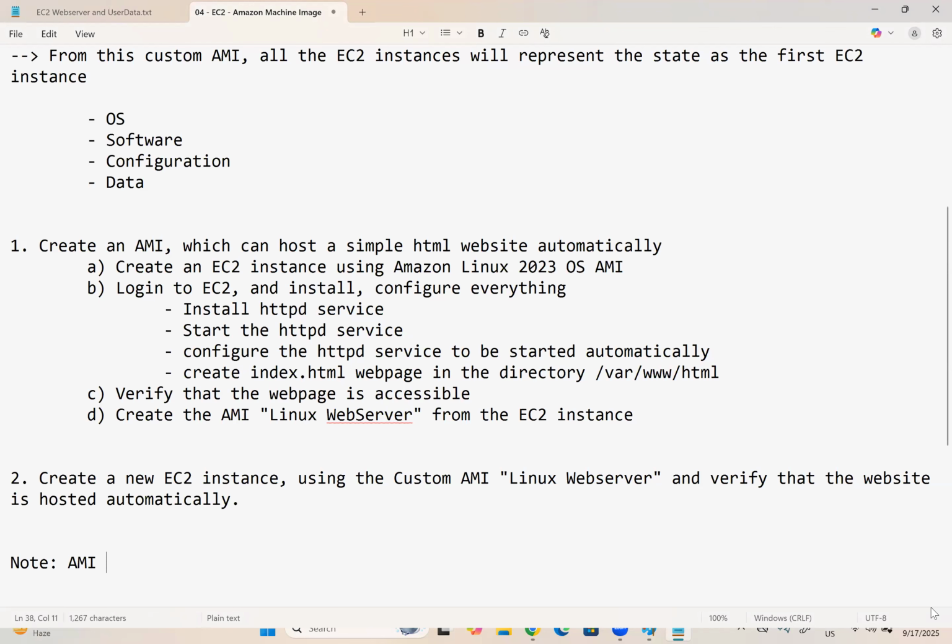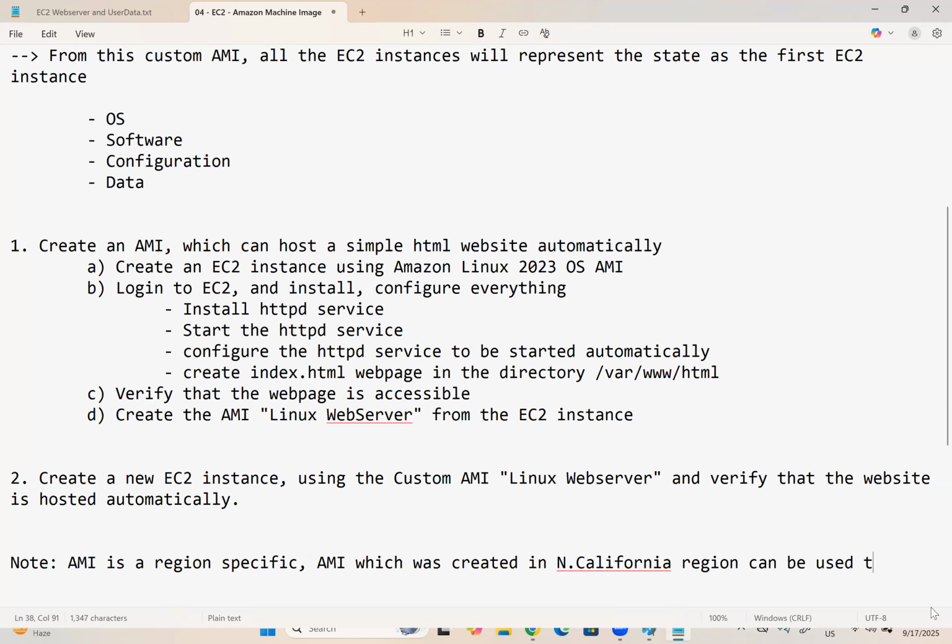AMI is region specific, which means the AMI which was created in the Northern California region can be used to create EC2 instances in the same region, not in any other region.